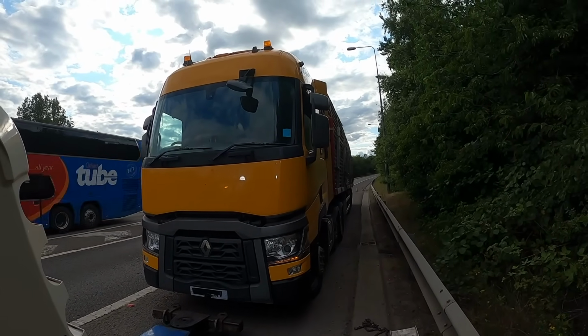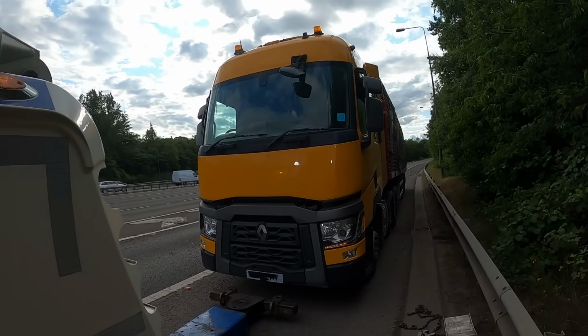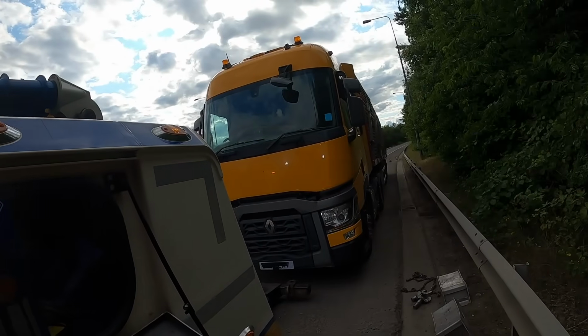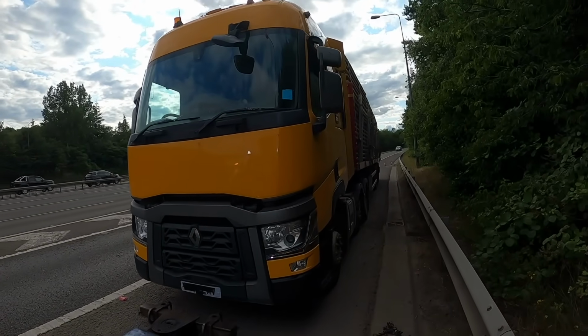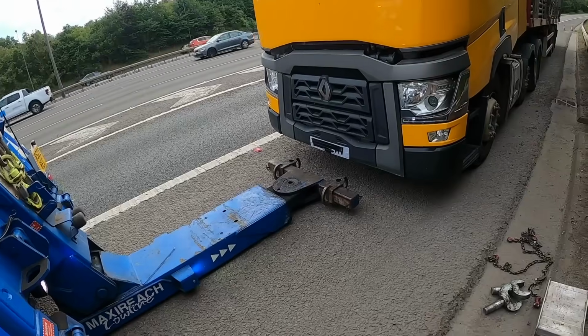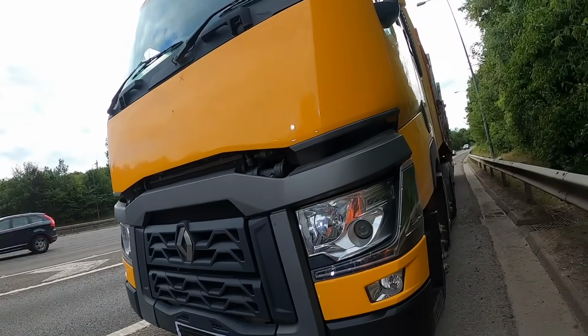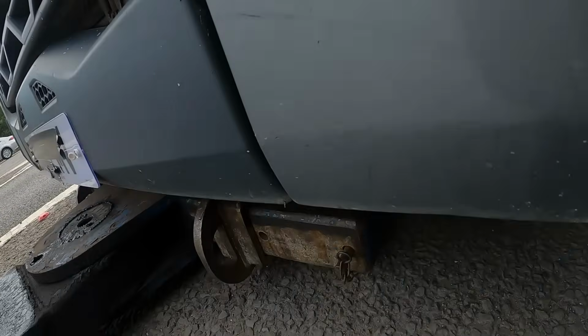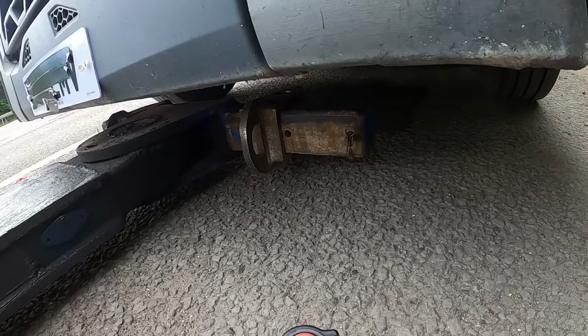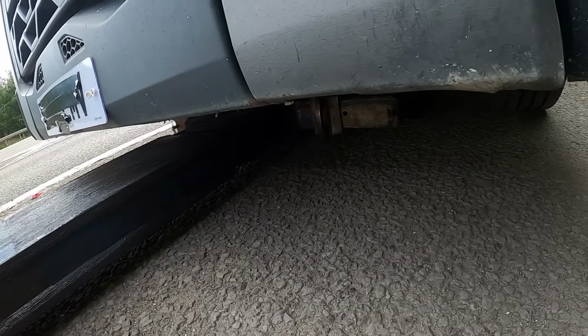Well, the driver kindly moved it over for me, so it gives me a bit more time to work on the near side. And obviously we'll be slinging the sledgehammer at this. I think when you see the size of these bolts on here, they're quite corroded. So yeah, the handbrake's on. We're going to do a pre-lift. Yeah, it's a Renault T range, this vehicle. So same axle as a Volvo underneath. Quite a bit of clearance on here.